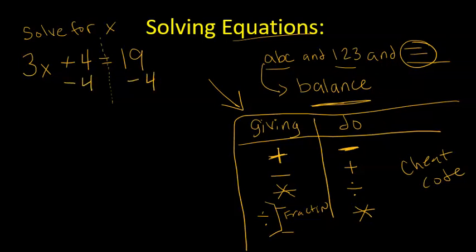Whatever I do to one side, I gotta do to the other side. The whole point of balancing is messing with both sides of the scale. You got to think of it like a balance scale, like a little balance beam like this, right? So both sides gotta be even. You gotta mess with both sides. That's a really bad drawing. All right, sweet. So let's go ahead and try doing this over here.